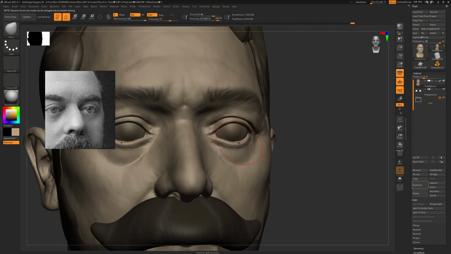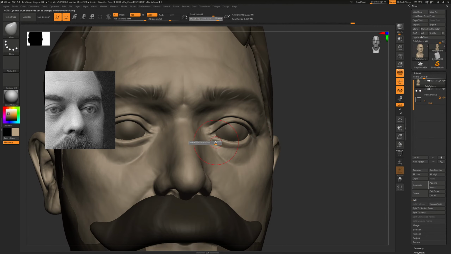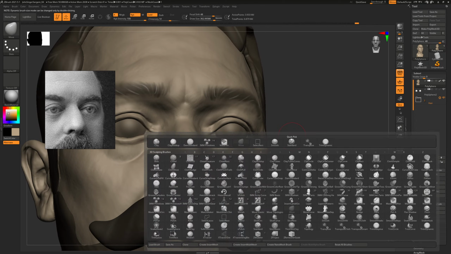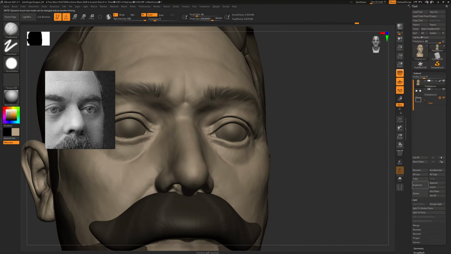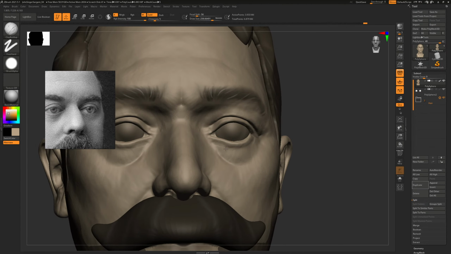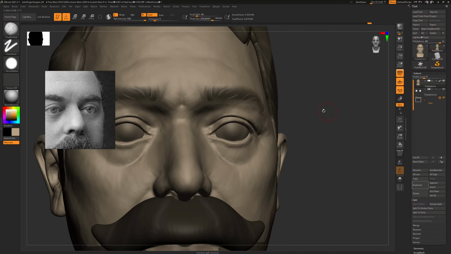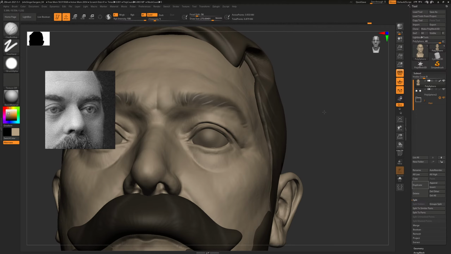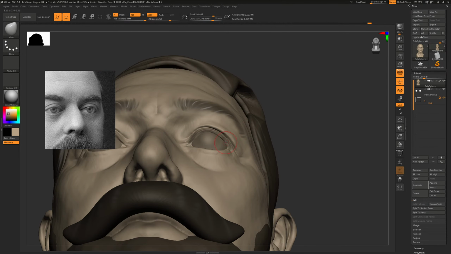My eyes are too wide. There's definitely a feeling that the eye socket is too large overall.